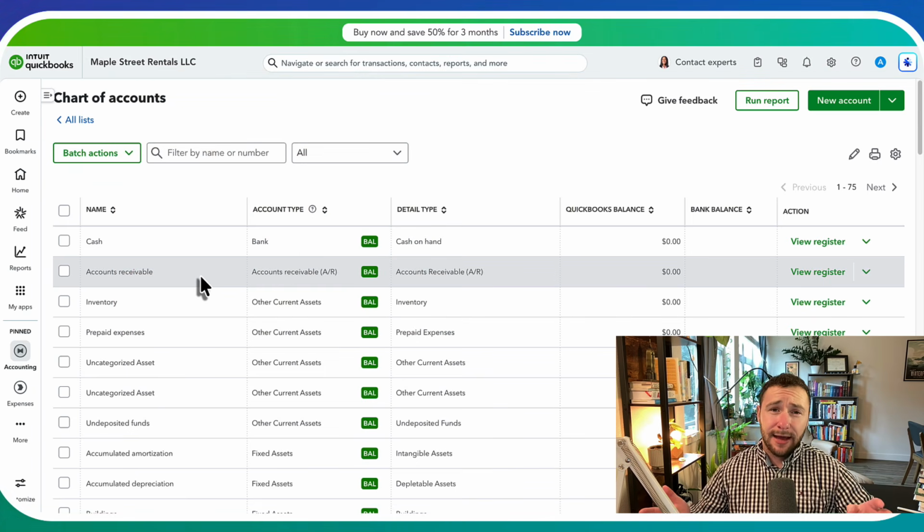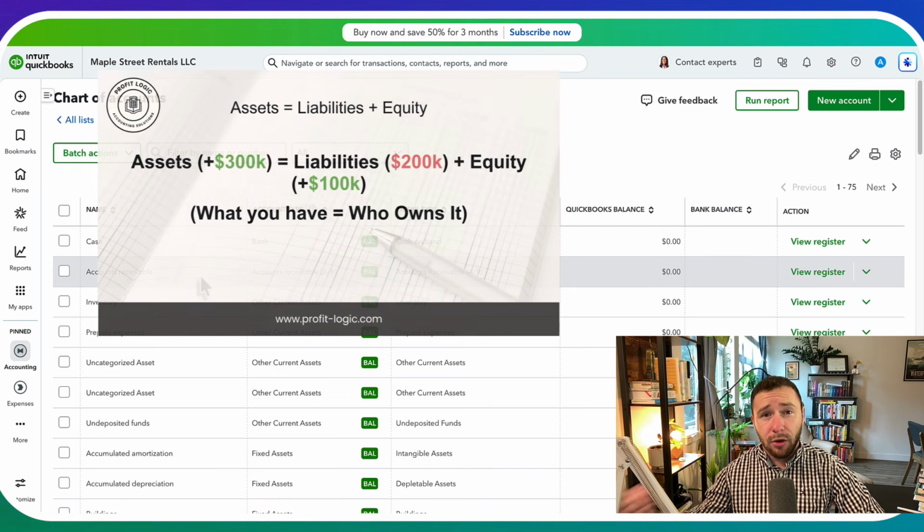An example of that is Maple Street Rentals owns a multifamily home. Let's say that home costs $300,000. So the value of it is $300,000, and it's owned by the business. So under assets, you have a $300,000 home. However, let's say that the owner invested $100,000 into a down payment and took the rest out, the $200,000 left over, as a loan from a bank.